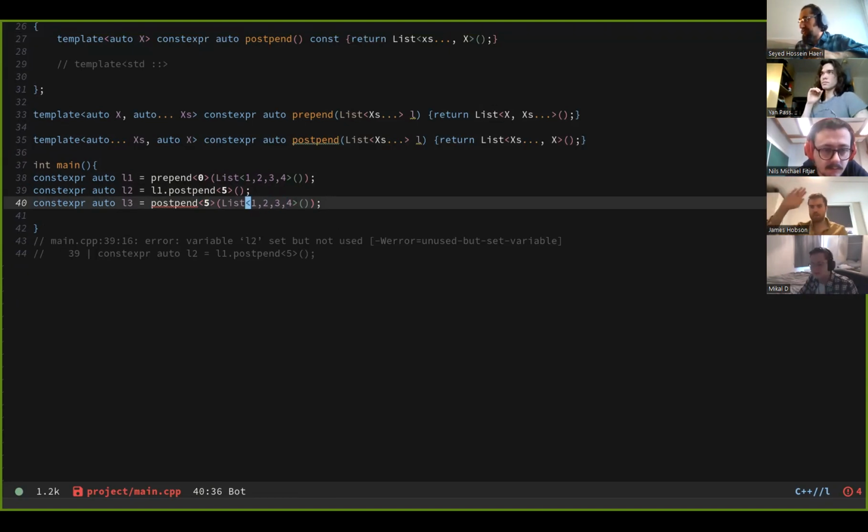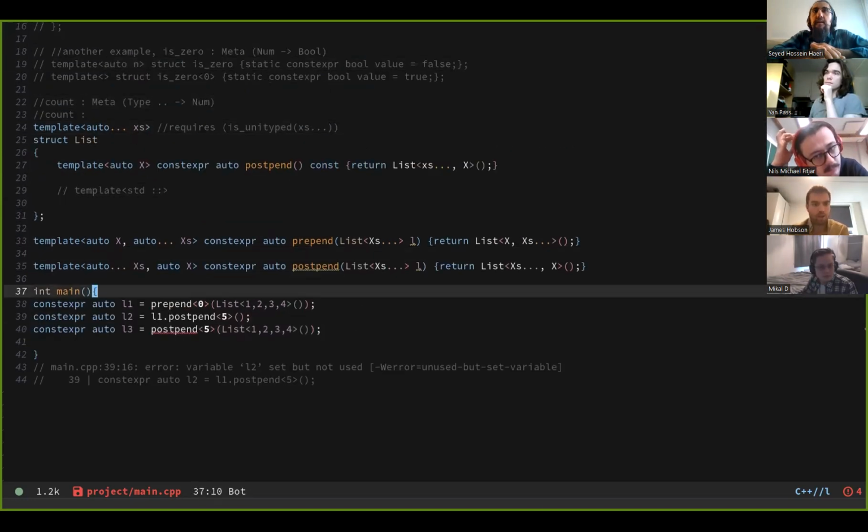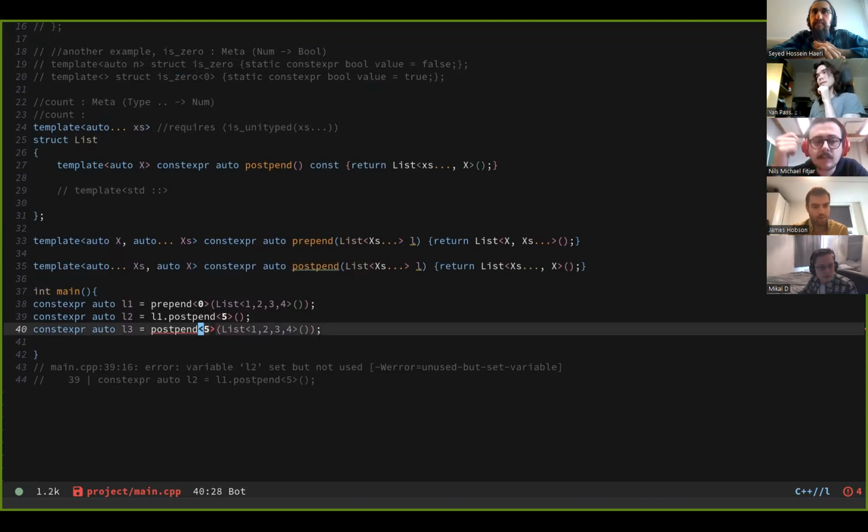Because I can explain it. Sure. Please. Because it's matching templates, and so the auto X's is going to be the template parameter for the current list. And so it's 0, 1, 2, 3, 4. And then when you call it with a 5, you can't unify that, because it's the first template parameter that you're providing. So that should be the auto X's, which you've then said is the same as the list, which is X's. And so 5 does not.